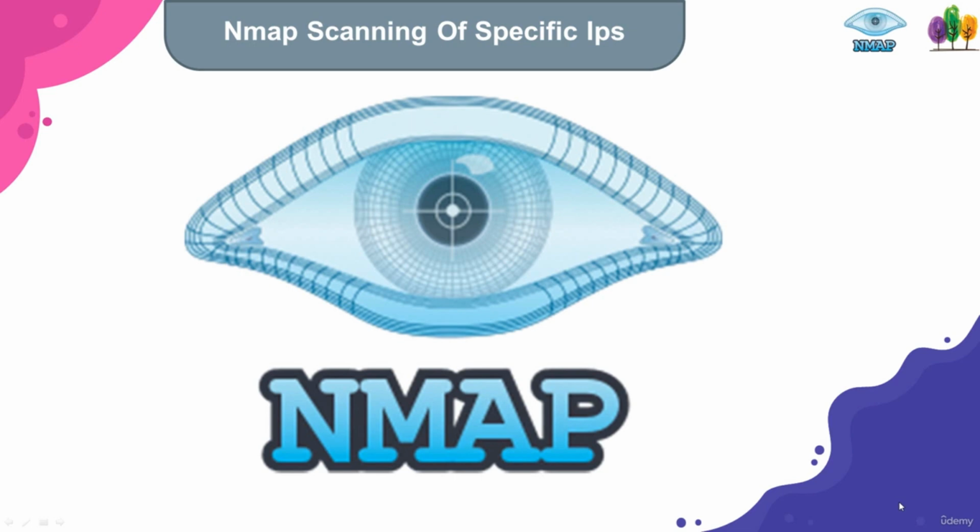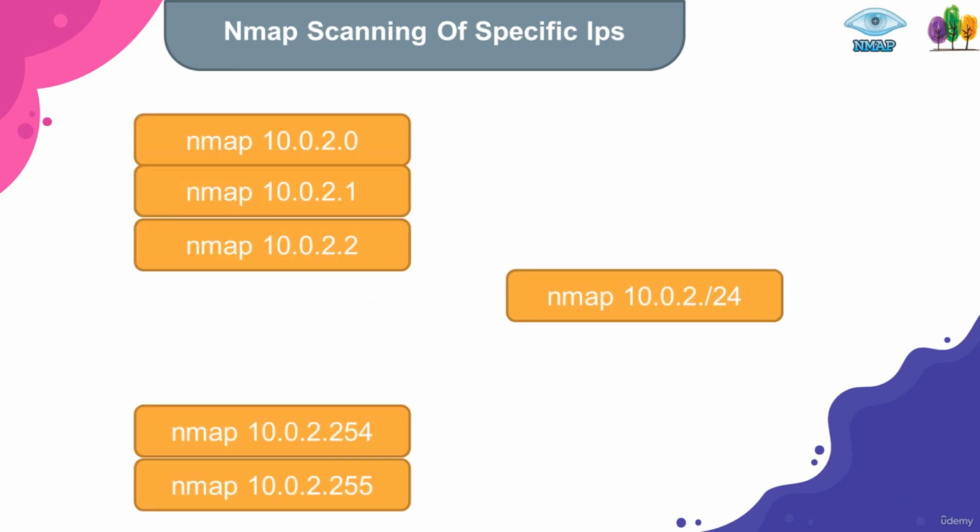Scanning specific IPs or specific targets with NMAP. The goal of scanning with NMAP should be to get the best information about the target as quickly and efficiently as possible. Therefore, it may only be necessary to scan specific targets. NMAP offers a very flexible number of possibilities. Let's have a look at some of them. In our previous example, we saw how to scan a particular subnet, right? The NMAP subnet command. Scanning an entire network will take some time, depending on the number of devices in the network.